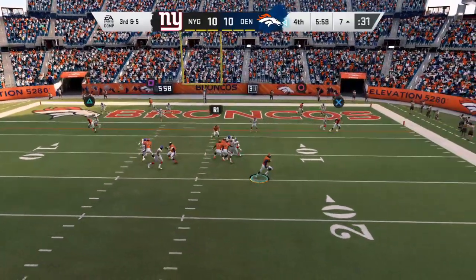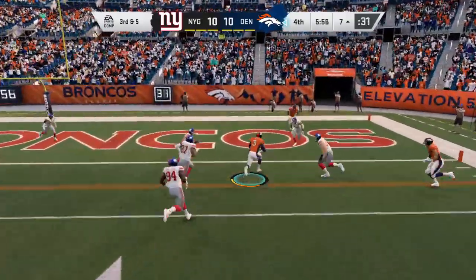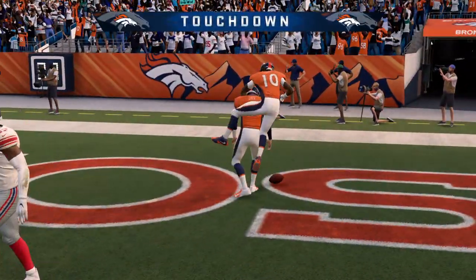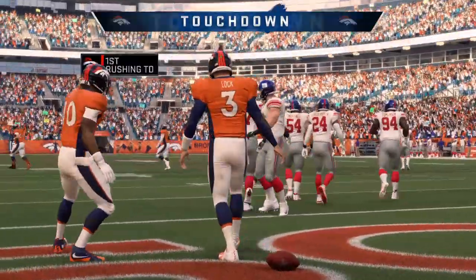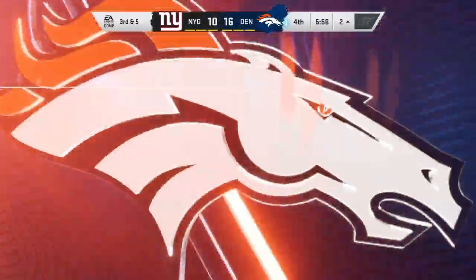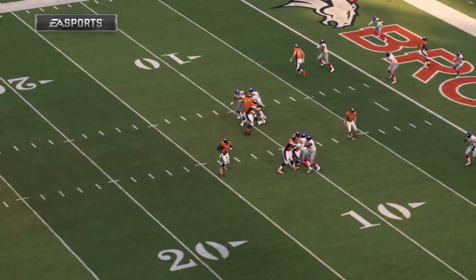Here's Locke to throw. Flushed to his right. He can, and he will score. Touchdown, Denver. Drew Locke, his second touchdown of the afternoon. And they are able to break the tie and move out in front here in this fourth quarter.